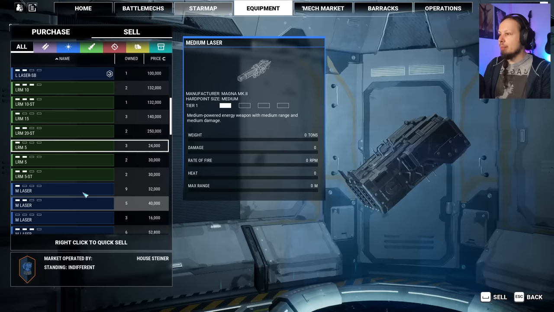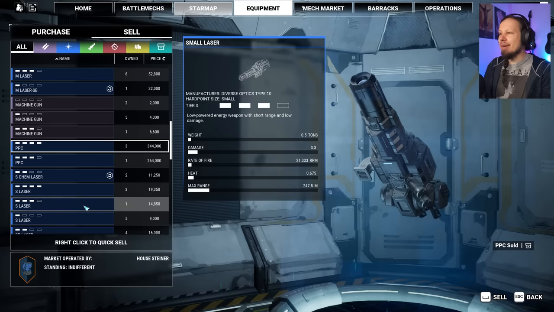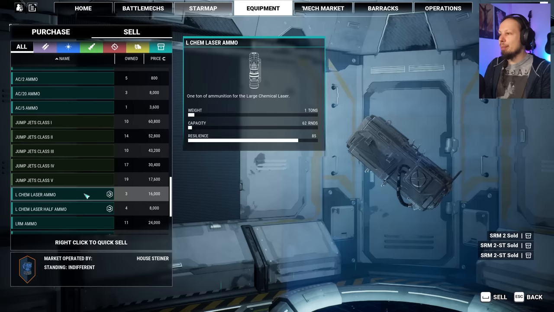Tier 1 PPC, yes, let's go. Small chemical lasers, will I ever run them? Probably not. SRM2s are also not really a thing. They can totally go. And there's equipment down here. We have a lot of jump jets, which are worth a lot.